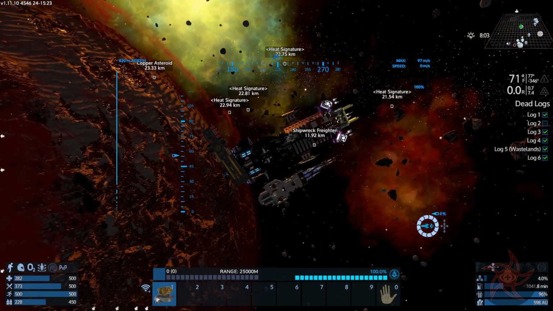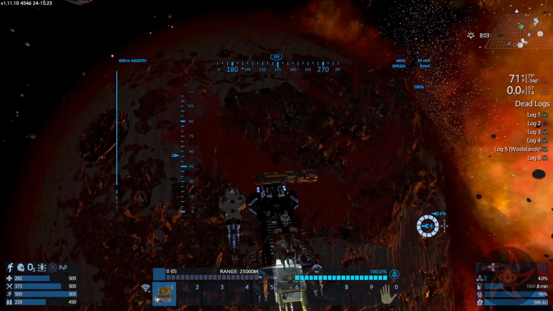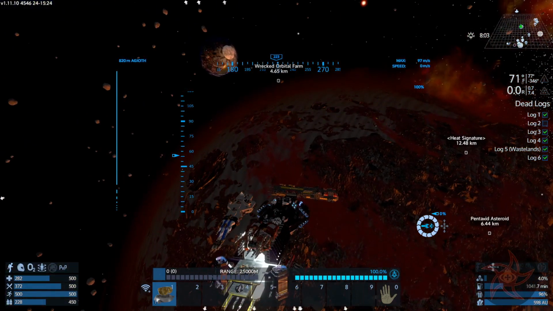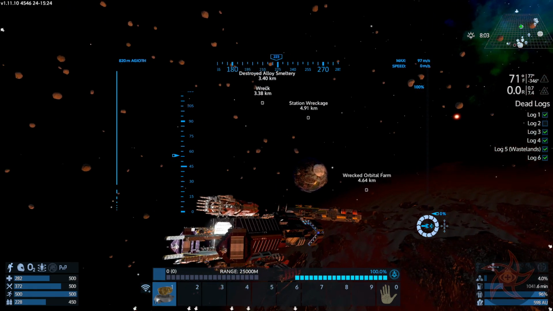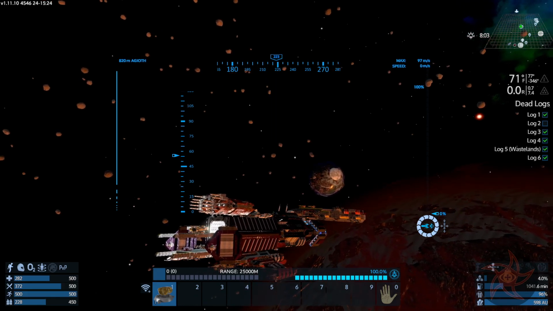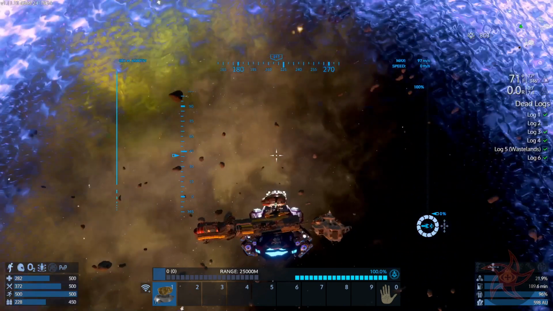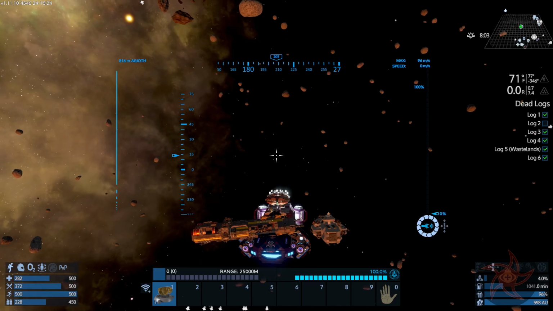Alright, so we have a shipwrecked freighter down there. Upper asteroid, Pentaxid asteroid. Wrecked orbital farm, station wreckage. Alloy smeltery. I did want to check that one out, because that one is a new POI I have not seen before.